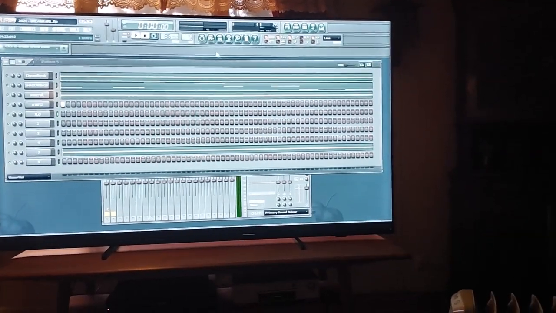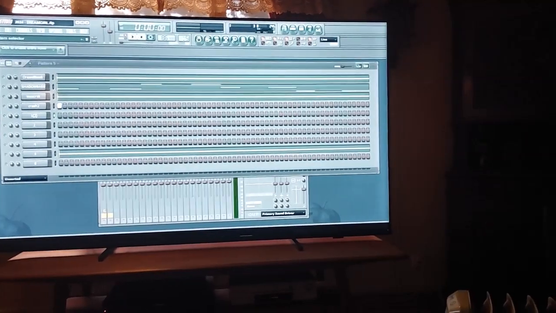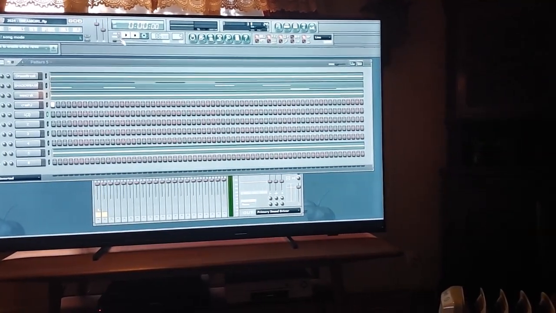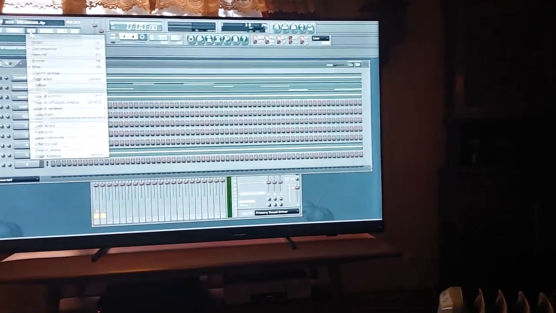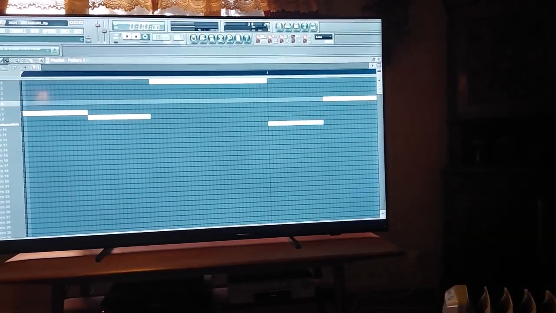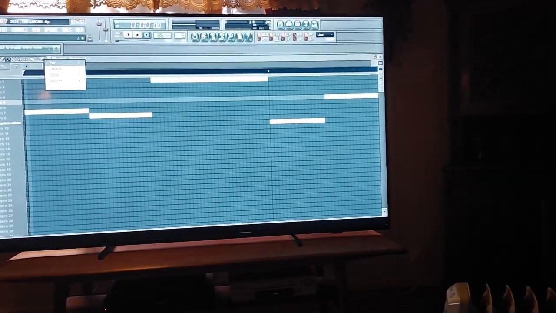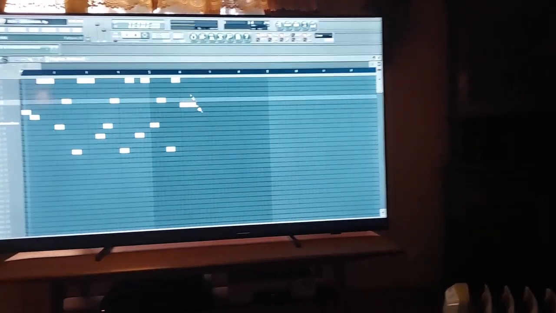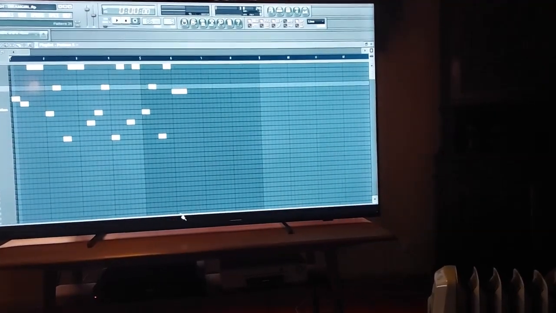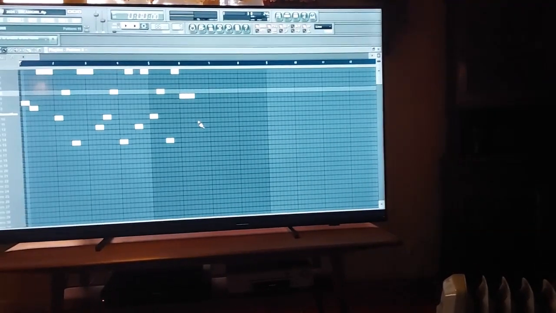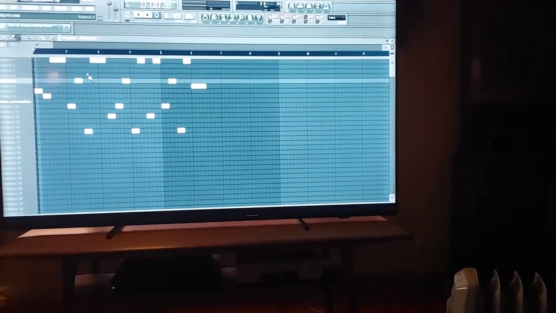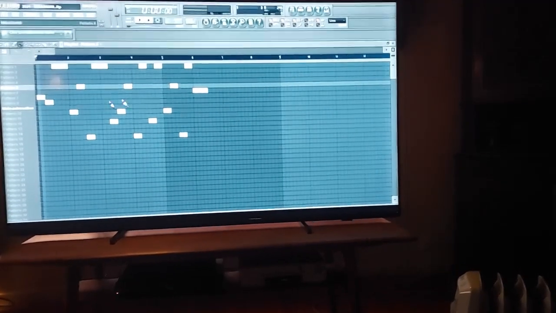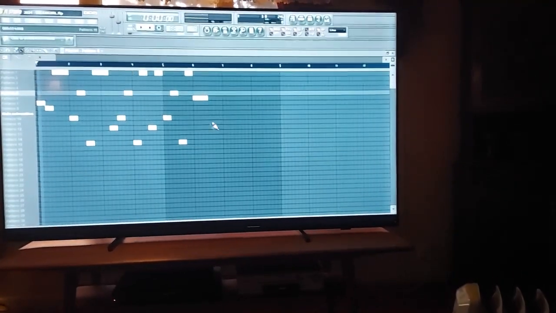So when I'm done with all of that, making all the parts of a beat, then I'll go from pattern write to song write and view the playlist down here. And here you can see how I put the beat together. You got another sequencer part down here if I pull it up, but I usually don't use that one. On that one, you can put more things on top of each other. You can mute stuff more and stuff like that.